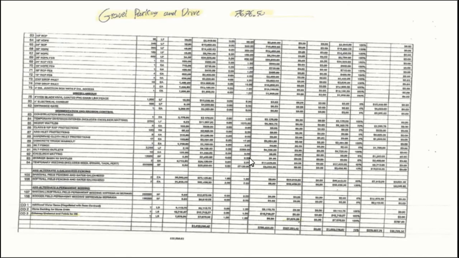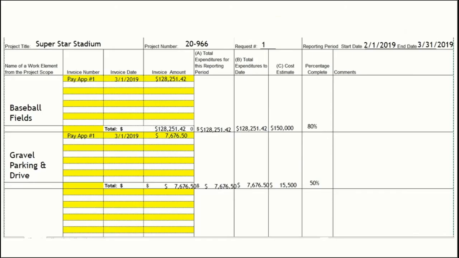Here's another page of the same pay application. And here they've highlighted one item noted at the top that it is to be applied to the gravel parking and driveway, and the amount. Those will then be transferred to your DER. You'll list each scope item. You see we've noted the pay application, the date, and the total that was shown on the continuation page at the top.